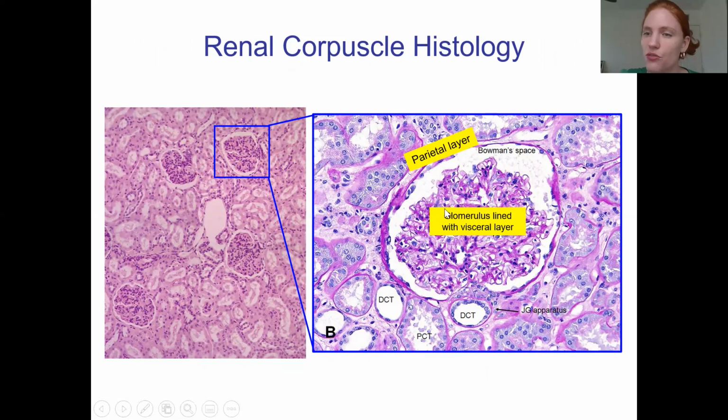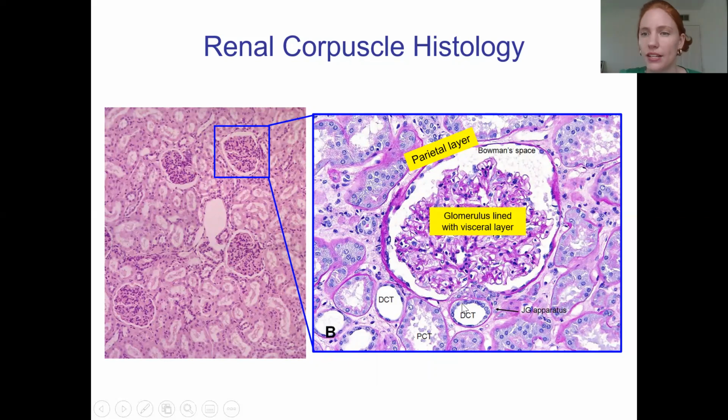Okay, so that layer has those very specialized podocytes making those filtration membranes. And then on the outside, there's a little space right here. That's where the filtrate would be captured. And then the outer layer here that makes up the outer wall of the capsule is called the parietal layer. The parietal layer is made up of simple, because it's one layer, squamous, because it's flat, epithelium. Okay, so simple squamous epithelium.